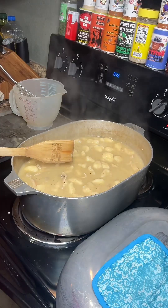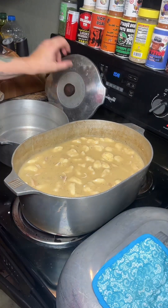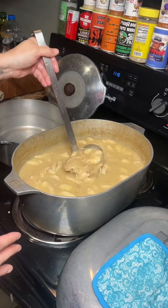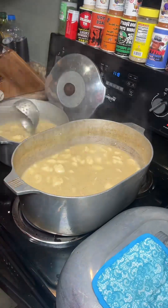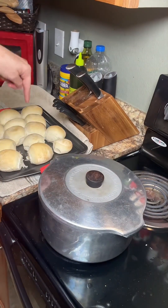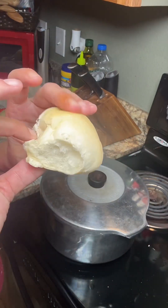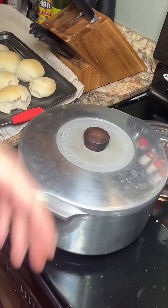I got to fix a pot for my parents. Y'all, look at my new big ladle from McWare — I'm so thrilled about this ladle. Got my Rouse's little French bread rolls I made out of their dough over here. It's so fresh and soft, y'all. And that is supper. Headed to my mama's house with this pot. I'll see y'all later.